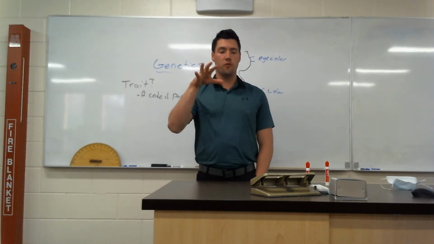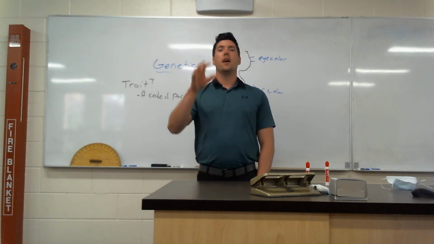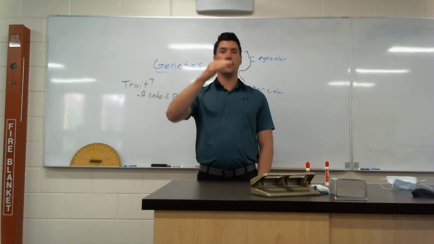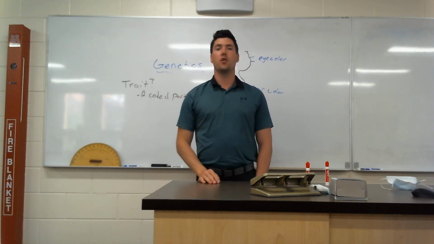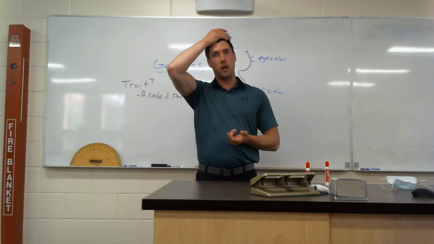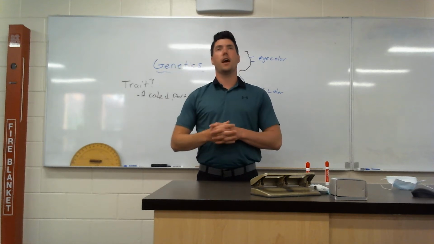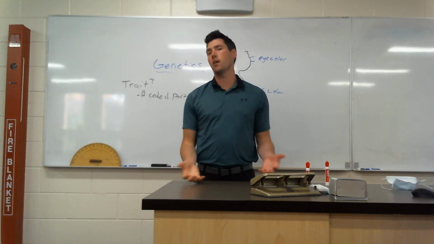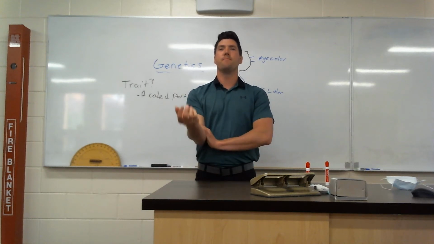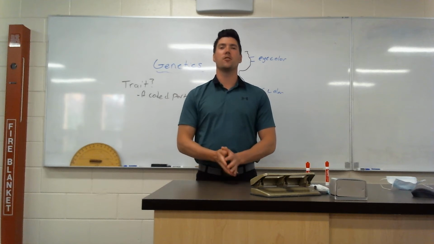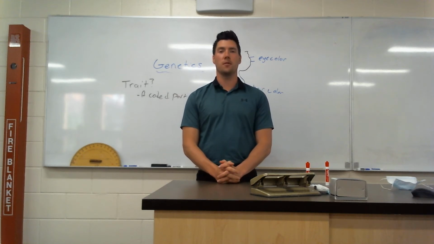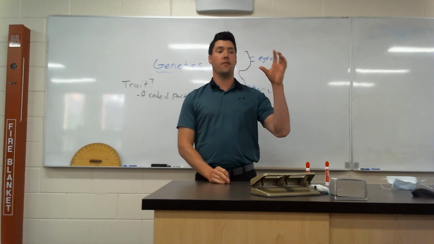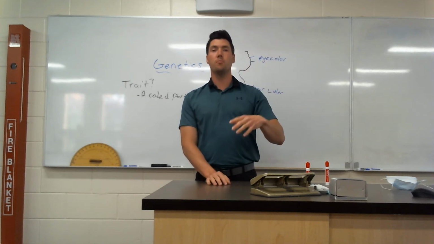For part 2, I want you to pick a trait. On your sheet there's a website. Click on it, and it gives a bunch of different traits that you could pick. A hair peak is one of them. I will say this: if all of your family has dark hair, maybe don't pick dark hair, because that'll be a very boring chart to show back to me. We all have dark hair. Every single family will have some different genetics, maybe not on hair color, but on some kind of trait.